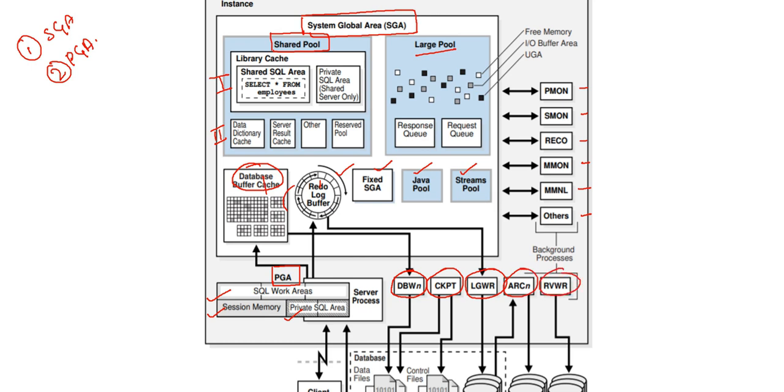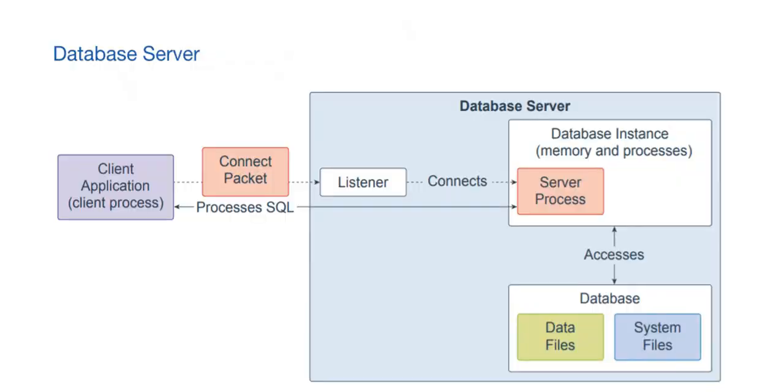So today we are going to discuss in brief, and one more thing you can see here, it is written instance. Instance means only SID, that is the system identifier, and SID is equal to the SGA component, the memory component, plus background processes. So remember this whenever you are going to work in an organization. You might be asked in the interview about SID. What is SID? So these are the components of memory architecture as well as the background processes and the storage.